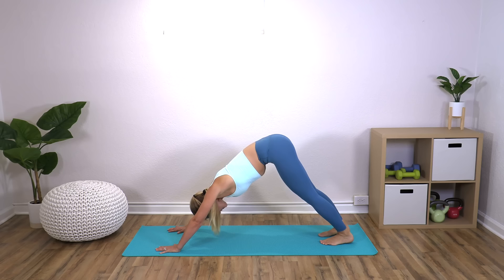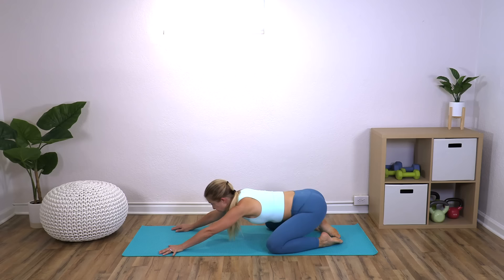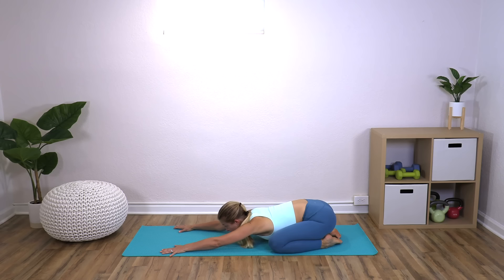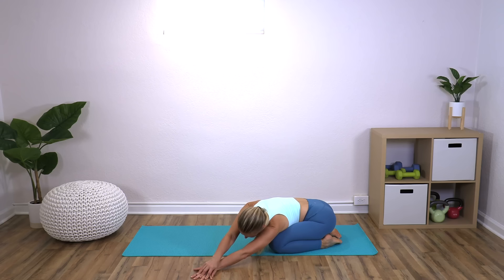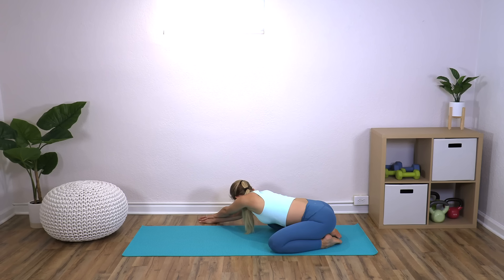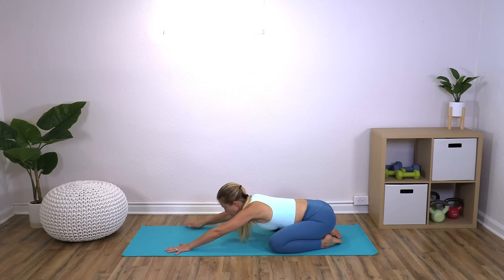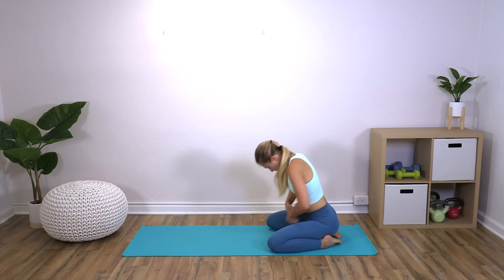Press your feet down and take a couple deep breaths. Lift up onto your toes, knees come down and wide, sit back and down. Walk your hands over to the left, letting that right hand cross over the left hand for a stretch along your right side. Then take it the opposite way. And then back to center and restack your spine — take your time.